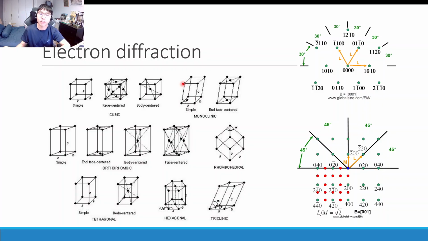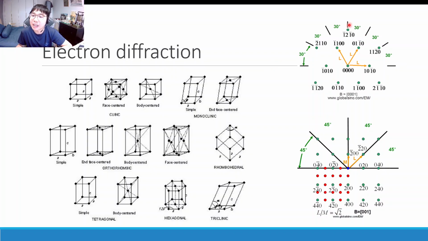Okay, and of course, basically the kind of geometry that you observe in a diffraction pattern is related to the crystal structure of your material. So different unit cell structures such as your simple cubic, your FCC, your BCC, your monoclinic, orthorhombic, tetragonal structures will have different diffraction patterns with different geometries. So from the electron diffraction pattern, we can also obtain information about the crystal structure of your material, what is the unit cell of this lattice structure, as well as the lattice parameters.